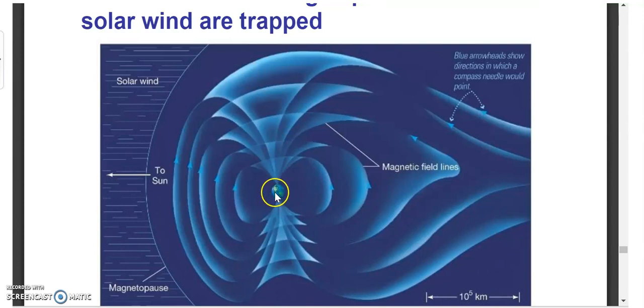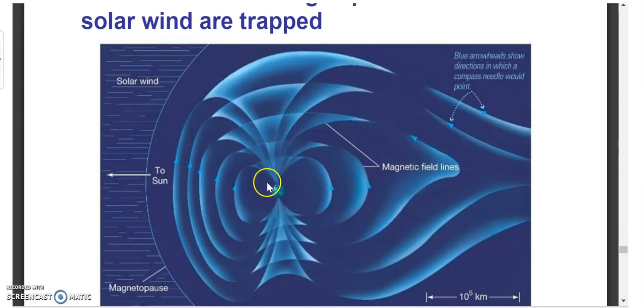So the metal core moves around at a different speed than the surface of the Earth, and that causes a gigantic magnetic field. Now, it's not the strongest magnetic field in the solar system. Of course, the sun has the strongest of them all, and then Jupiter has the next strongest field. We'll talk about that as we move throughout. Anyhow, so that's the cause of magnetic fields, is current. Or sometimes it's called the dynamo effect.